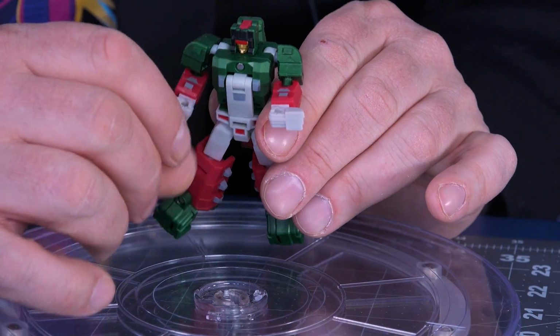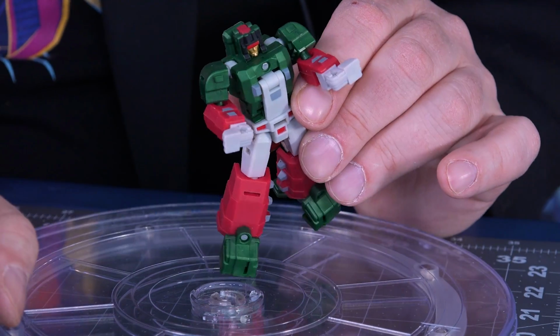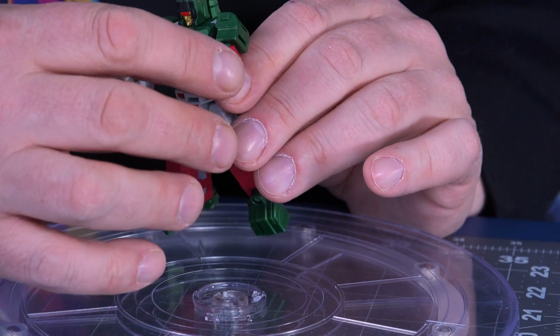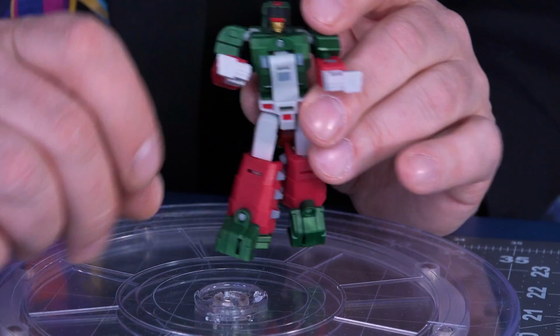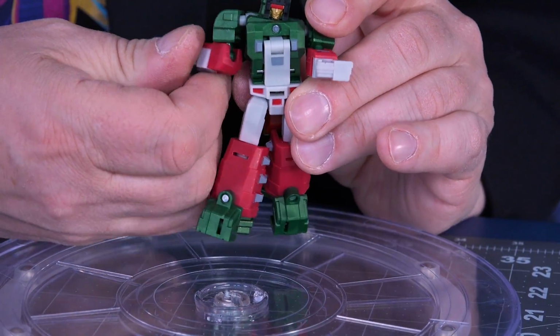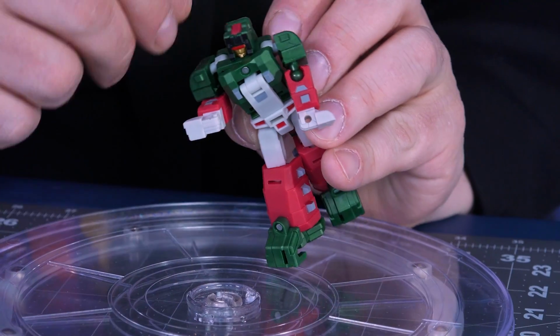Now his fists are also built into his feet, so they're kind of weird looking. He's got these protrusions on the side, not quite Wolverine claws. Arms can go all the way around. He can bend at the elbow. Because there's a ball joint in there, he can swivel. The fists themselves don't twist, so that's a shame.